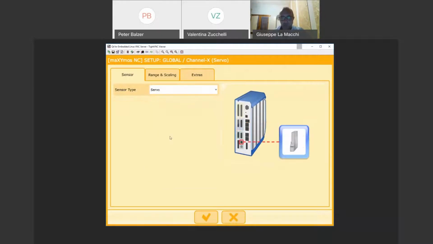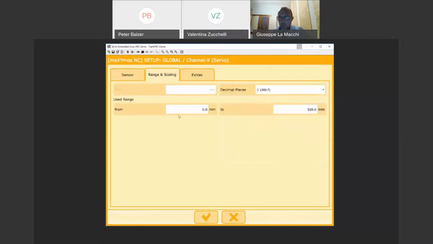Servo means we are using the internal built-in absolute encoder inside of the motor of the joining module. And before, I explained to you that the displacement information is directly coming from the drive. So the drive will read out the encoder information from the motor, and the drive will transmit this displacement information via circuits 3 to the maXYmos NC. So that's why the setup is quite easy.